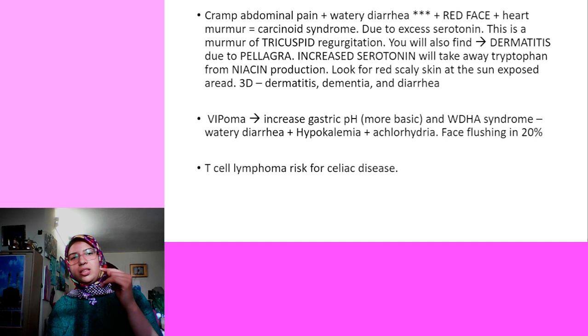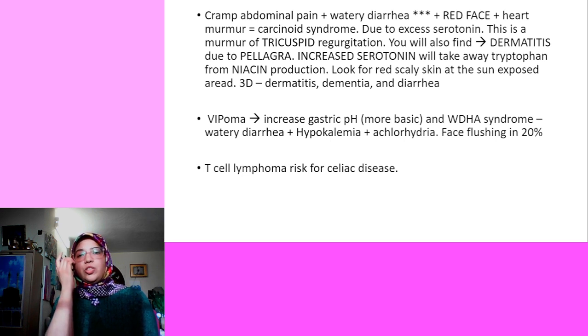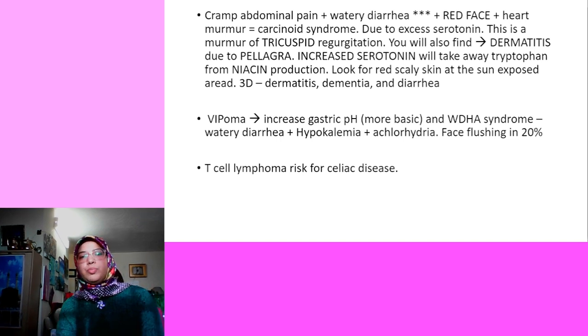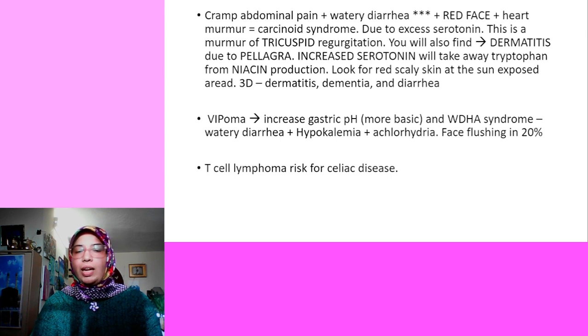And then it goes into the lungs, and it's going to cause features of dyspnea. And then once it overwhelms the lungs' capacity to break down the serotonin, then you're going to have features of flushing and skin redness, which is what you see in this case here. The other very high yield thing that you need to know is that when we are using up all of our precursors to make serotonin, you're going to be using a whole lot of tryptophan, and that is going to cause a niacin deficiency. So you're also going to have features of pellagra.